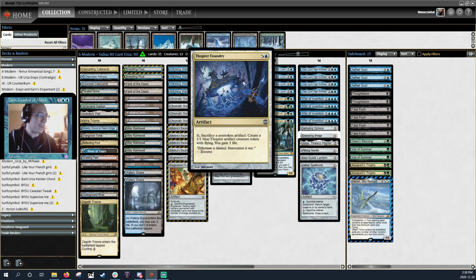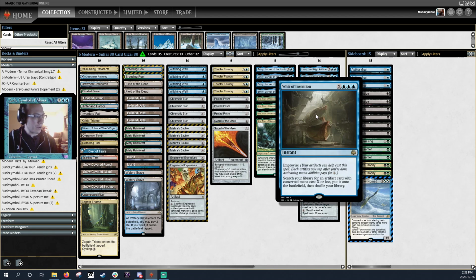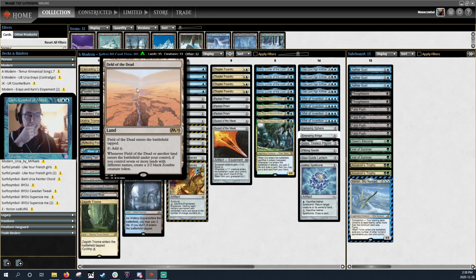We're also playing the Thopter Sword combo, and as we are playing the Thopter Sword combo, in order to go get it, we're playing Whir of Invention. However, there's quite a large difference from previous iterations of these decks in that because we're playing Uro in this sort of package, we are a Field of the Dead deck. We're getting on the hype train with maybe one of the best cards in Modern.